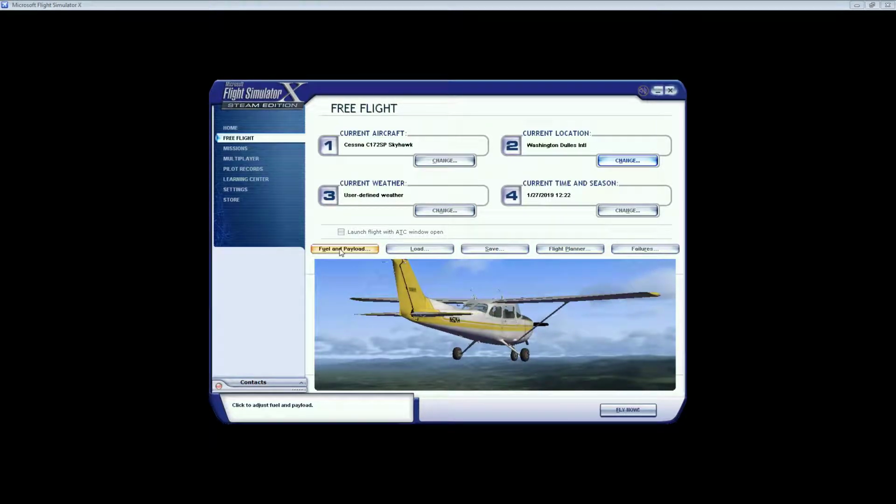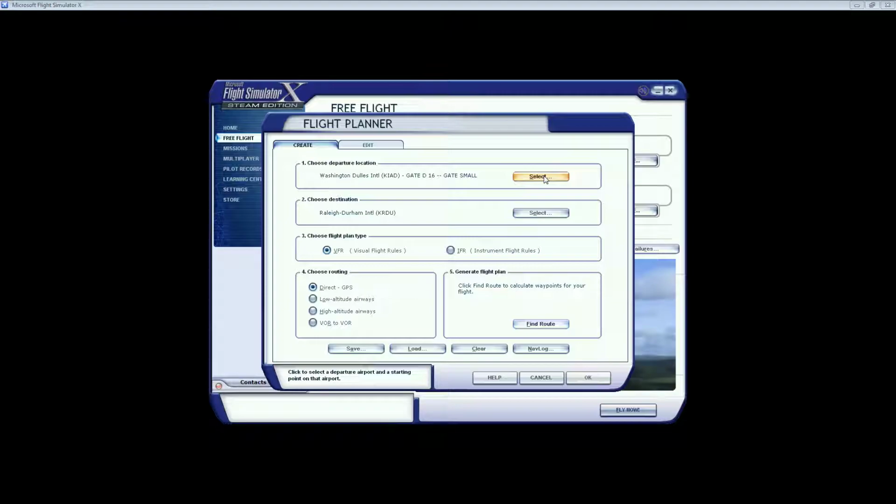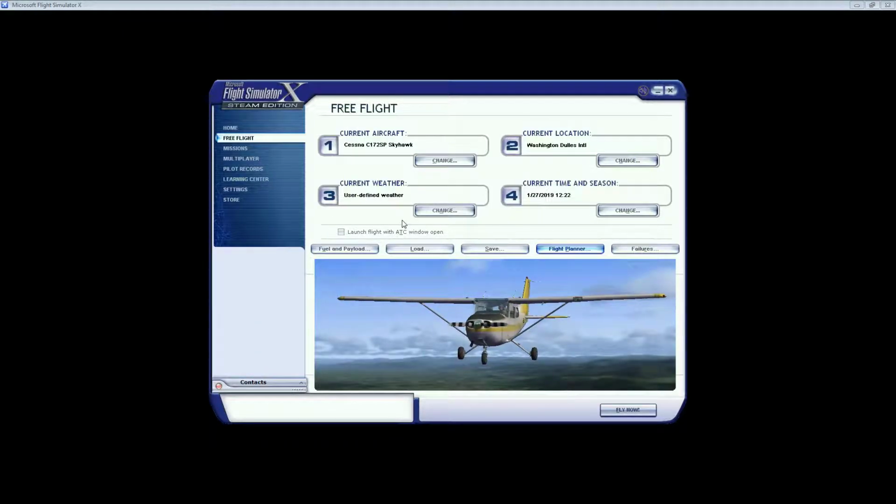Now for fuel, leave it as it is. A little bit of fuel, a lot of fuel. You just need some fuel. For flight planner, you want KIAD as your departure, KRDU as your destination, VFR, direct GPS, find route, hit OK to save, and save the file. Okay? Then go ahead and hit fly now.